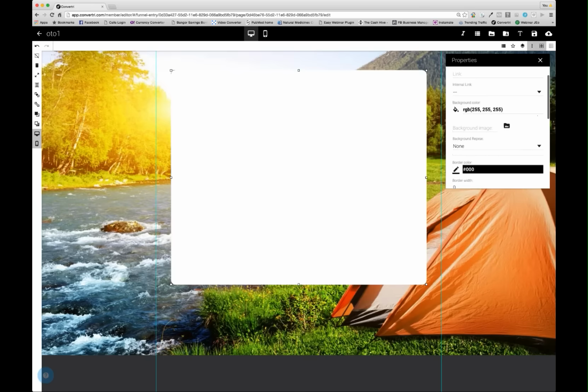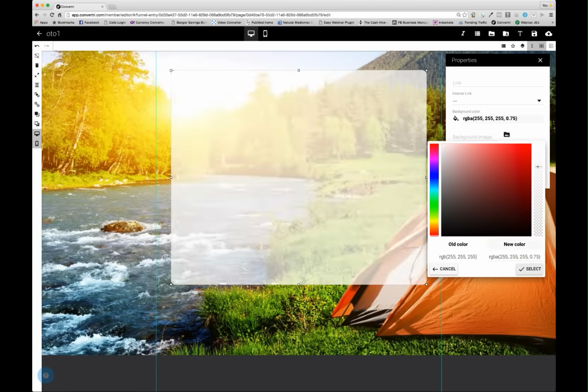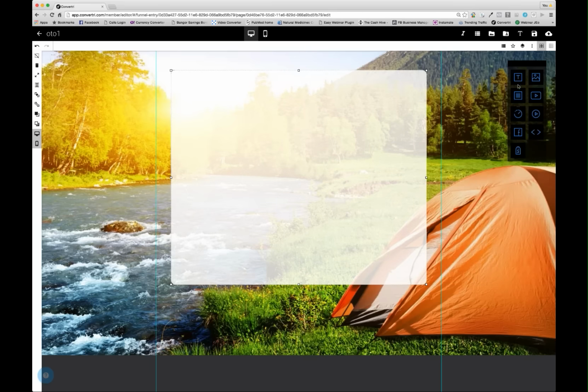And I just want to change the opacity of that a touch. Background opacity. Yeah, perfect. So this is going to be our thank you page, so I'm going to drag in a text element and say, thank you for signing up. Your free report is on the way. While you wait, please check out today's specials. Or something very similar to that.